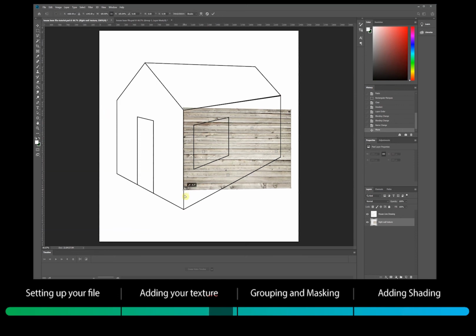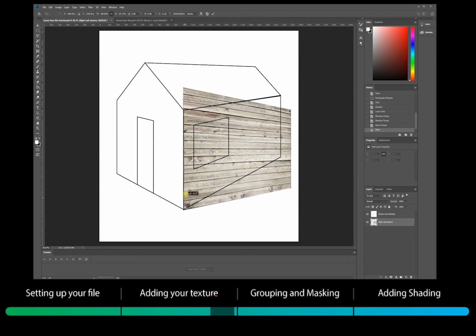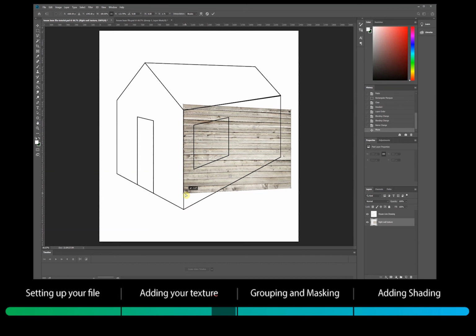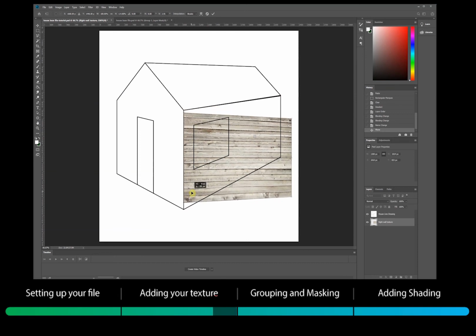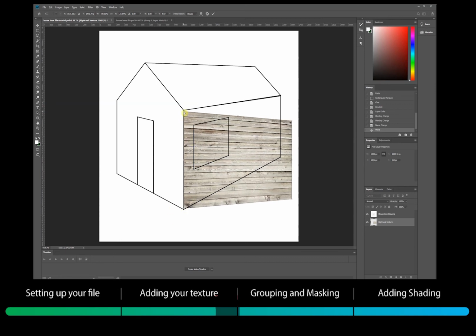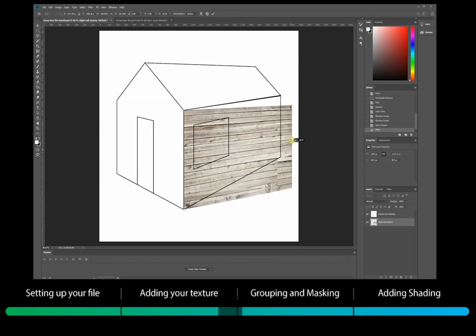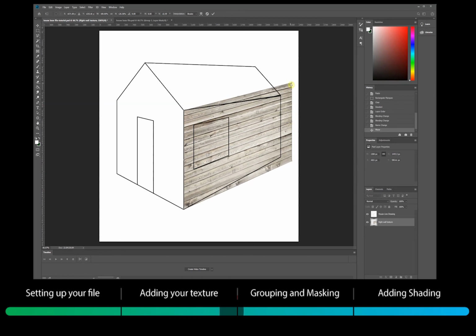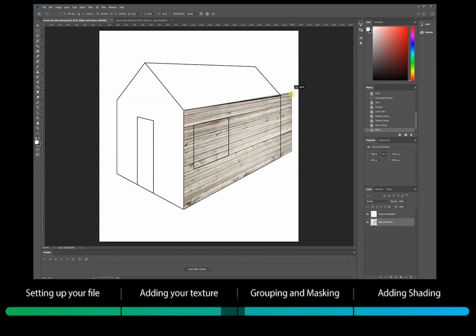So if I drag that out, see how it's making the left-hand side larger and the right-hand side remains the same. So we need to make the left-hand side the height of the house. So line that point up, drag it down a little, line that point up. And then we can drag this up, and then we're shrinking that down. And drag and shrink. See, what we've got now is this beautiful line that lines up perfectly with the perspective lines of the house. However, as you can see, it hangs over a bit.